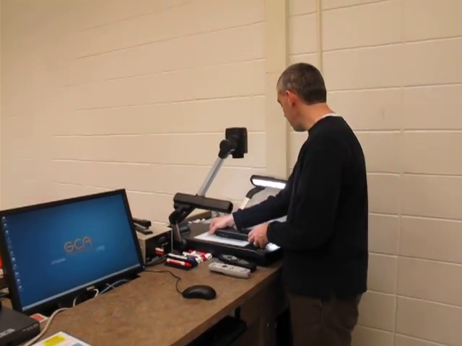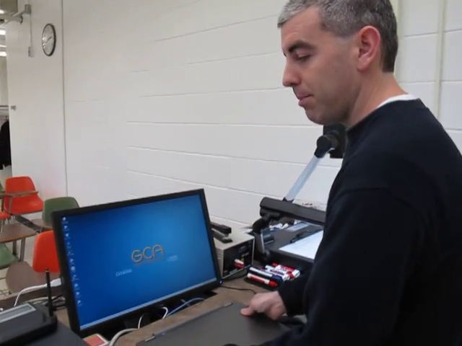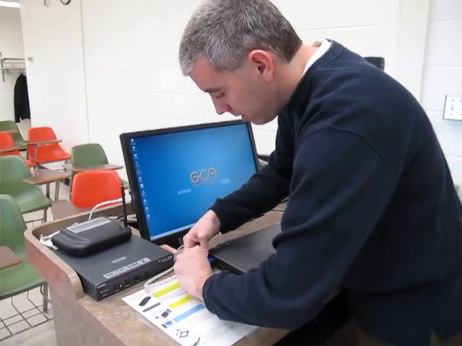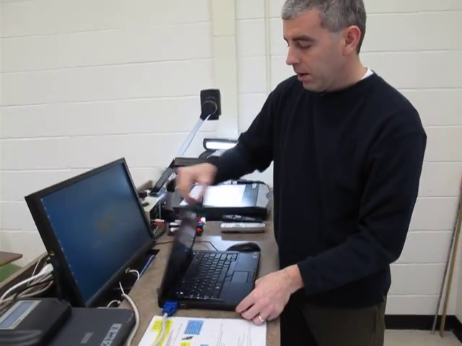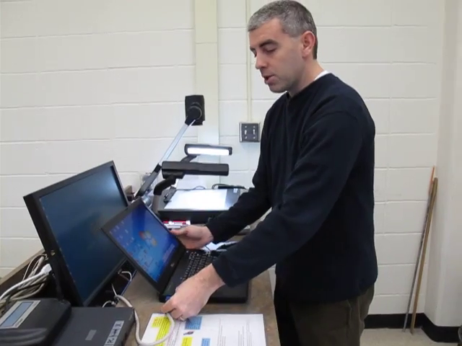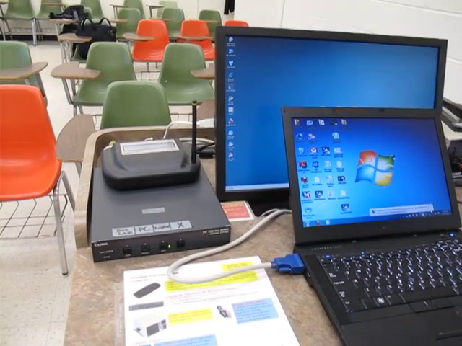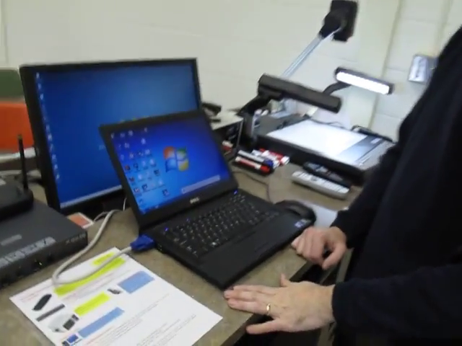The connection that we need for a laptop is located right here on the desk as well. I'm going to bring my laptop over, locate the video cable, and plug that right in to the video card on my laptop. Then I'm going to open up my laptop and make sure it's ready, then hit the laptop button on the controller. If my laptop does not show up on the screen, the reason might be because I'm not telling my laptop that I have an external projector connected to it.